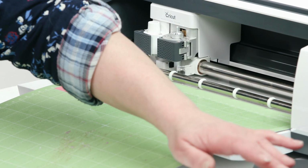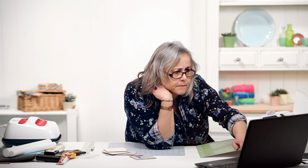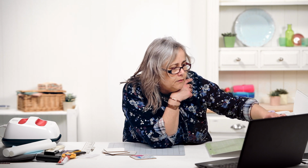And when you design your coaster, once you've designed it, you need to make sure that you mirror the design, because what you're going to do is you're going to cut it out of the Infusible Ink side and then flip it over. So let me just put my glasses on and check that I've mirrored it. Yes. And the Cricut Maker is controlled from your laptop. And what it will do before it asks you to cut anything, it will ask you what it is you're cutting to start with, so that it knows how deep to cut. So just load the mat, and then press cut.